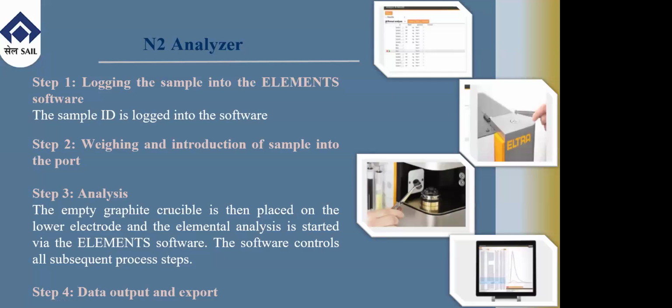After that, based on the inert fusion method, which is like a furnace, the pin sample gets dropped into the crucible and melted at almost 2000 to 3000 degrees Celsius. The oxygen in the pin reacts with the carbon of the graphite crucible and produces CO. Hydrogen and nitrogen also get released in elemental form. They go into the filter, and after the filter, the CO goes to the carbon oxide catalyst, where it is converted into CO2. Using infrared cells, we get the amount of oxygen.